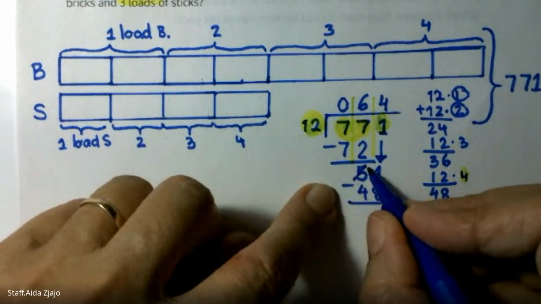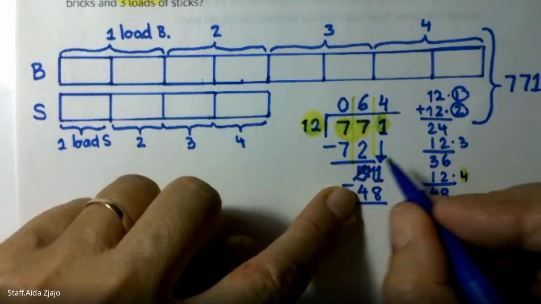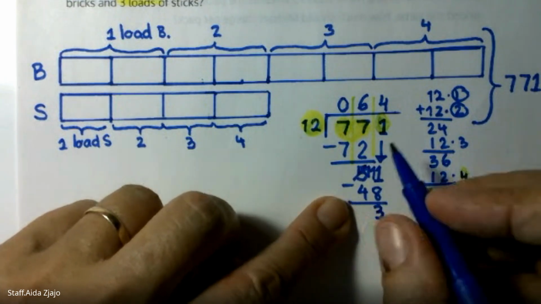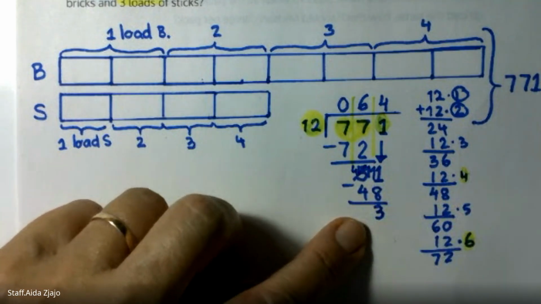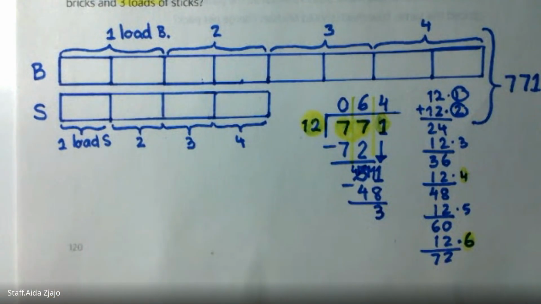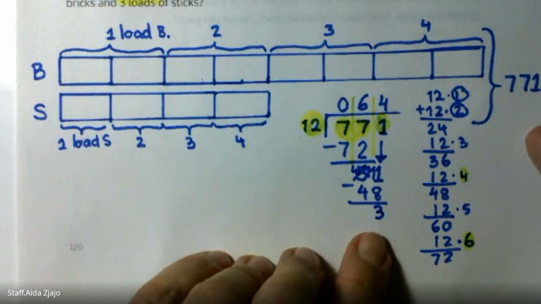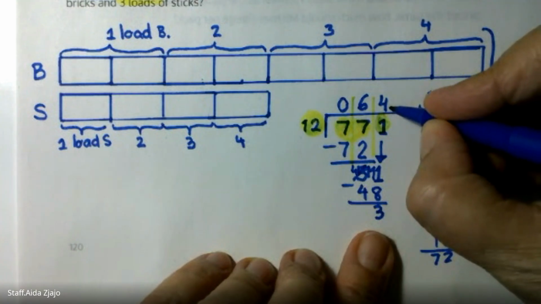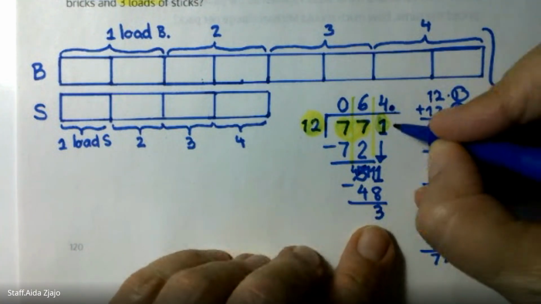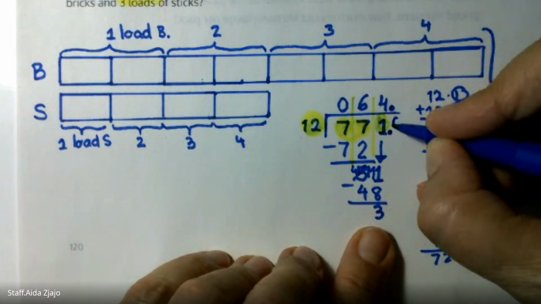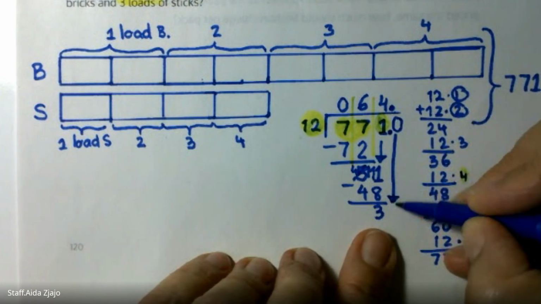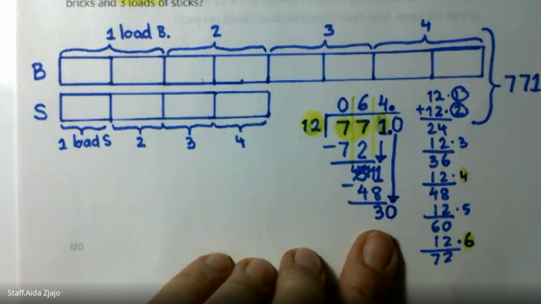When I subtract, I have to regroup. So 11 minus 8 is 3, and 4 minus 4 is nothing. So I have 3 left, but I want to keep dividing. When I need to keep dividing, I have to put a decimal point, because right now I have 3 wholes. I'm going to change that into 30 tenths, or 30 dimes if you think about money.